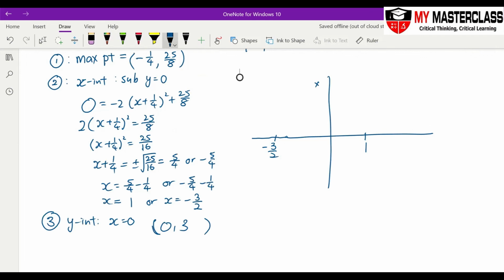Okay. Remember, the curve must be symmetrical. The curve does not turn at the y-intercept. Go up, turn here, hit here. Actually, you can draw first, then label also can. You see, go up, then come down. Okay, and then this is the y-intercept, which is 3. Remember to label your y-axis, x-axis, as well as the graph. For the graph, you can write the completed square form, no problem, or you can write the equation.